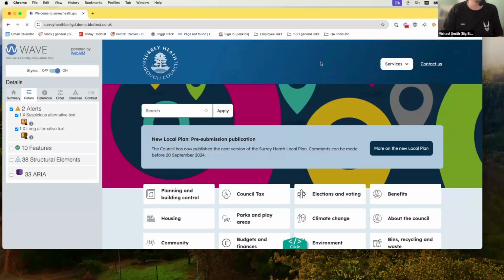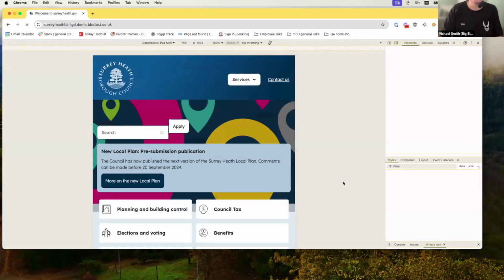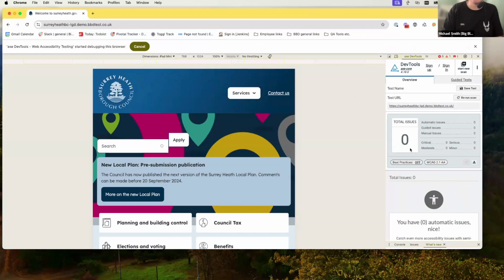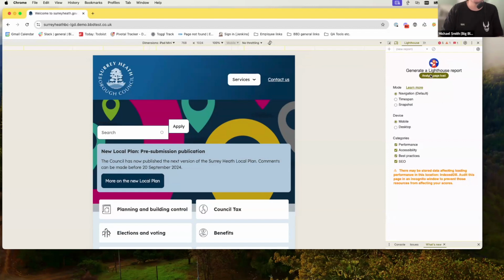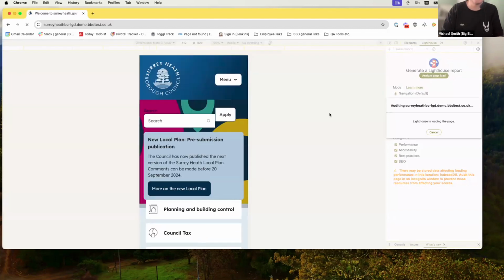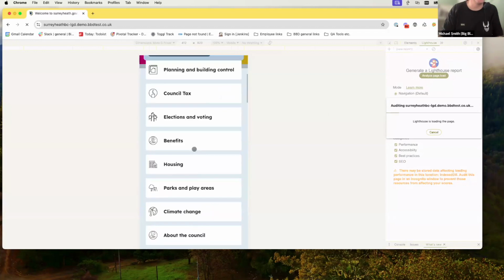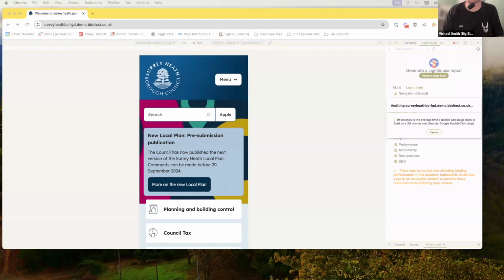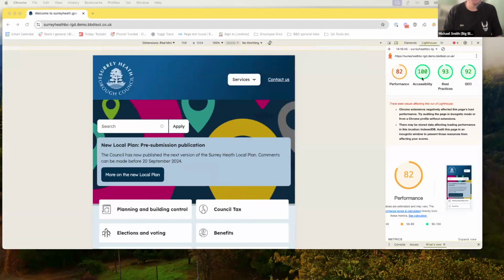Let's get rid of Wave. Let's try Axe and then Lighthouse. So inspect. Zero found with Axe, so that's very nice. Let's try Lighthouse to see what it would be like on mobile. Hopefully it'll go a lot quicker than the Argus one. You can also see on the screen it does reformat to present the mobile display, which does help when you're trying to log tickets and you need images. Okay, that's almost done. Right, accessibility 100, so that's perfect.